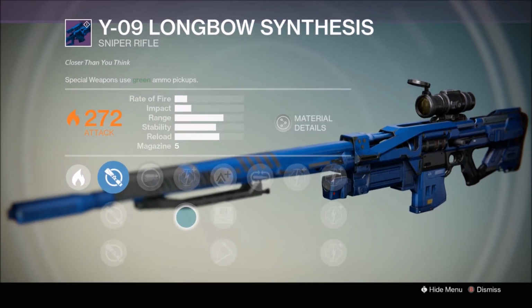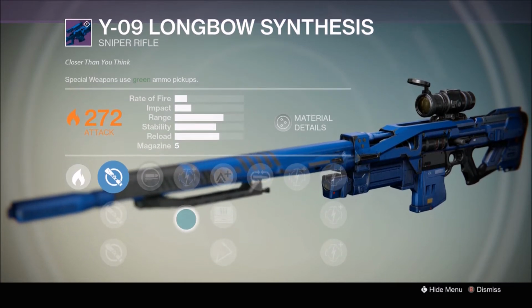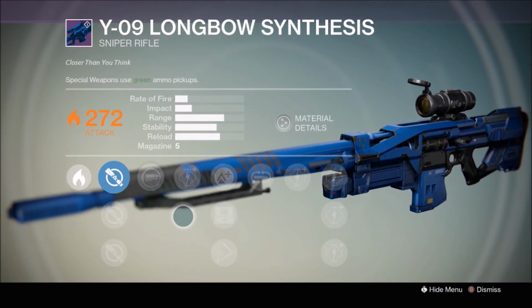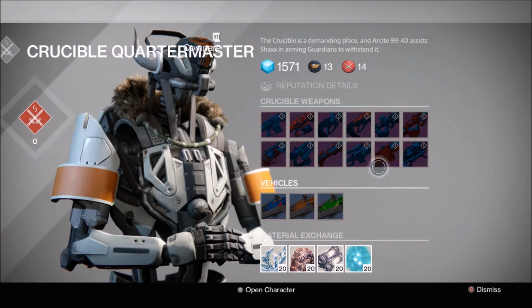So this is kind of a bad perk setup for the vendor, but this is still a very good weapon overall. If you're using that in PvP, you're not going to really be worried too much about anything besides Spray and Play. So definitely would pick this up, if you guys are looking for a pretty solid sniper rifle.